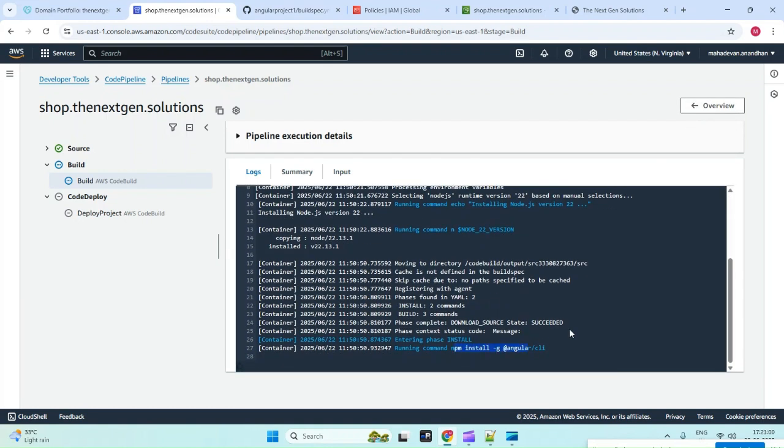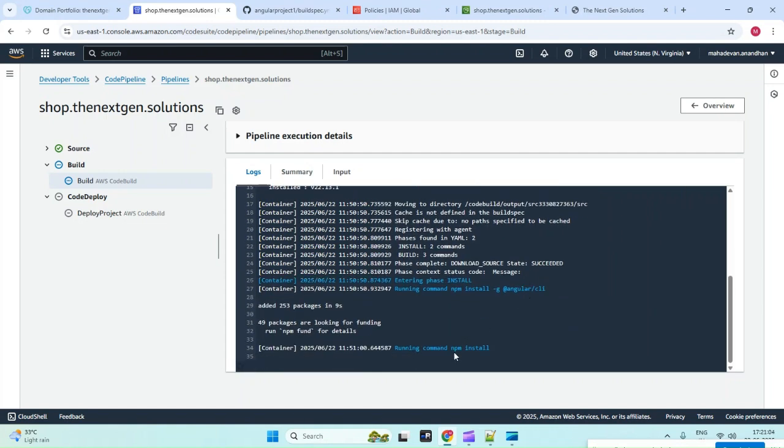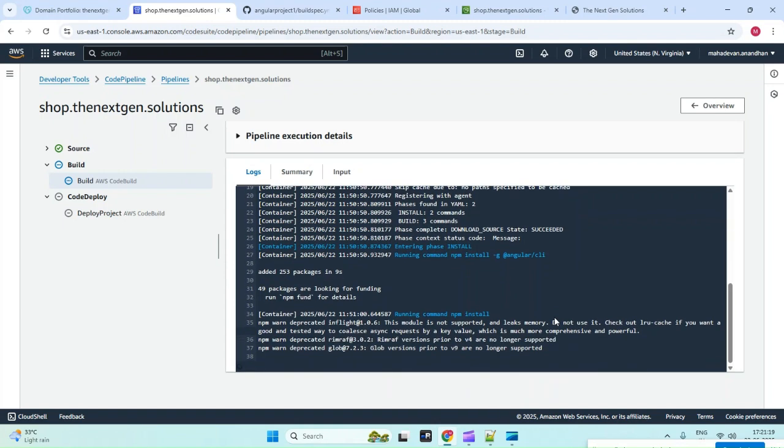Here running npm install Angular CLI, and after it is executing npm install command to download the node modules folders, using the package.json file, right?